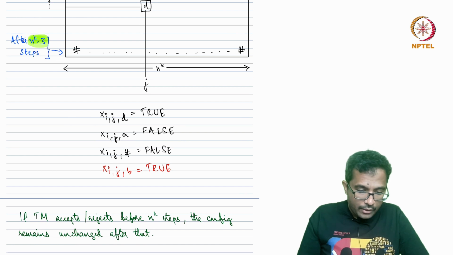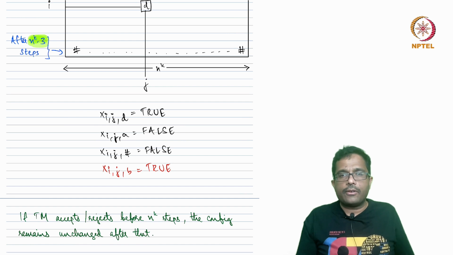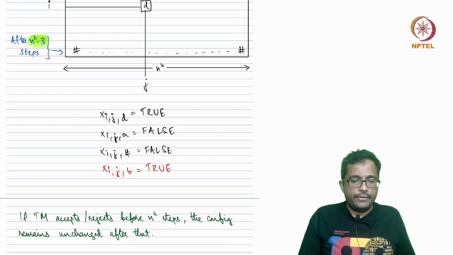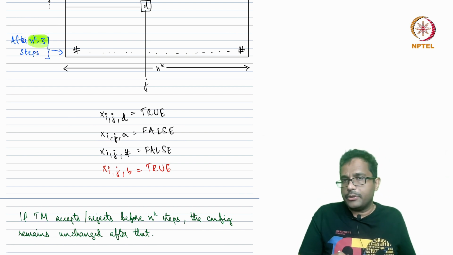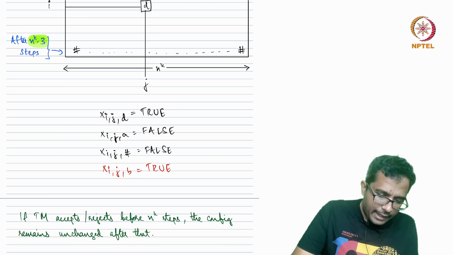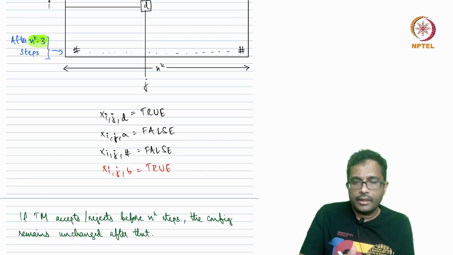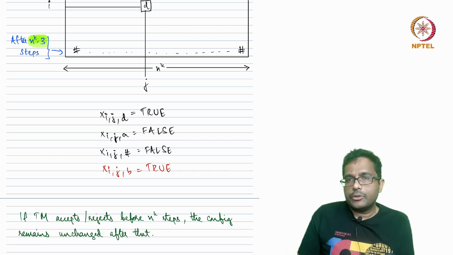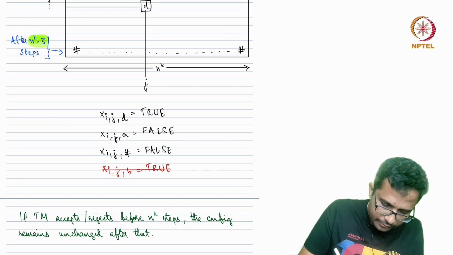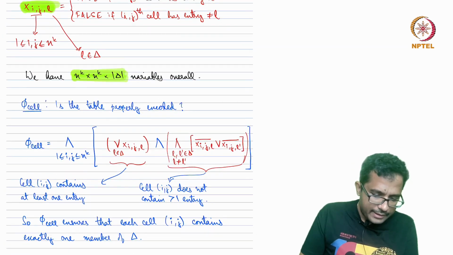And second, what if all the delta variables xij something are false, which means this cell is empty? That also is something we do not want, because if it is empty, xij blank should be true. That is why the blank symbol is there. So it cannot be the case that every xij is false. We need at least one symbol to be there in that spot, and we don't want more than one symbol to be true. This is what phi cell basically checks.